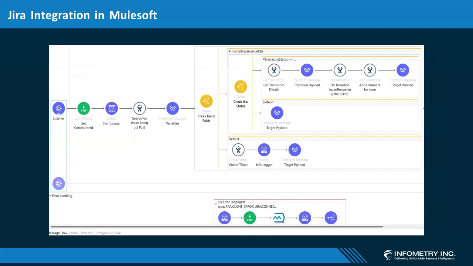And this is the simple Jira integration which I developed in MuleSoft for this kind of webinar session. So here we have the listener to get the request, and let's say the search operation initially. Let's say the issues occurred for the particular summary for the particular create date. Let's say the issues exist, or the Jira ticket is created for the particular subject very recently.